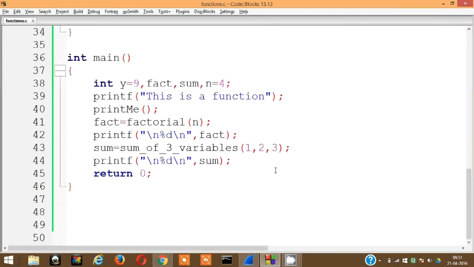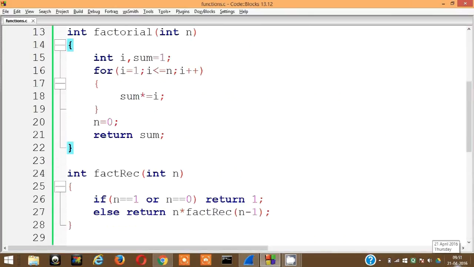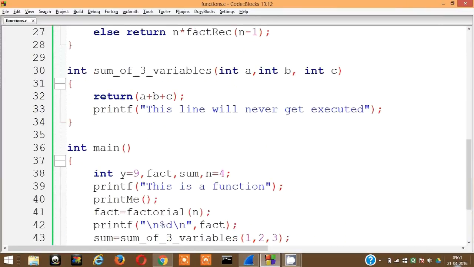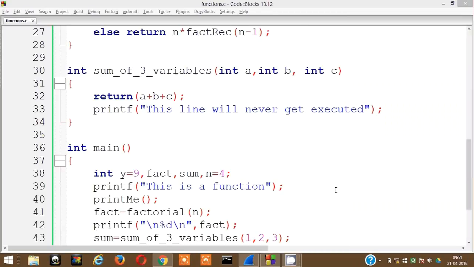You can search this on the internet actually, but this is all that I think there is to discuss about functions: the recursive function, formal parameter, actual parameter, and all this. I suggest you try a few problems here and there, and if you face any doubt, leave a comment in the comment section, and we shall try to solve it. If I'm not able to solve it, then someone else may be able to solve this.